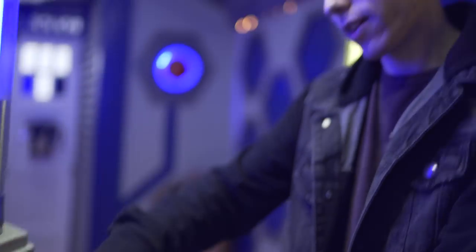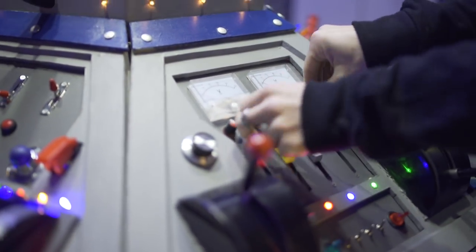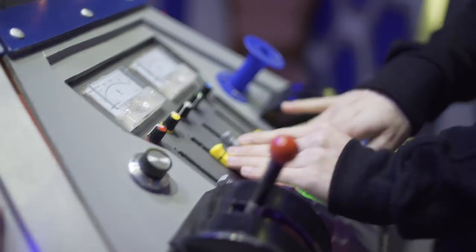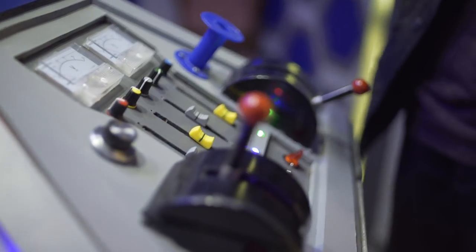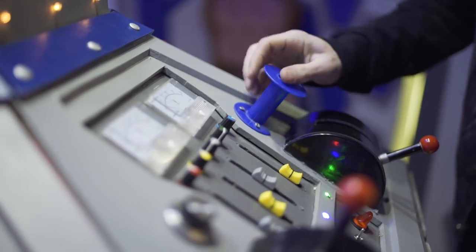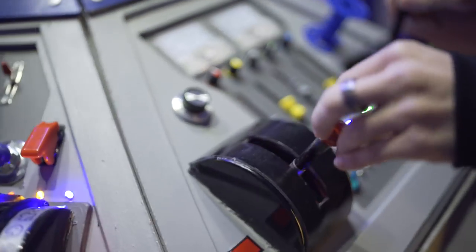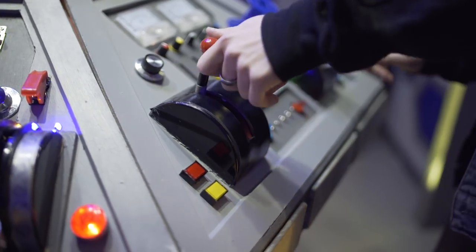This section is very highly influenced by the Matt Smith slash Capaldi console, with the sliders and the tuners, so the Doctor can do his old bit of wrapping there and get a bit of the DJ going. Another one of these dials, and this piece — I have no idea what this is, but Matt and Peter have them on their TARDISes and I just found it and stuck it on mine. Two of the old retro levers from the Hartnell, Troughton, and Pertwee era.